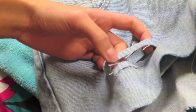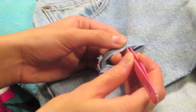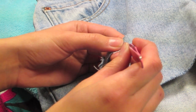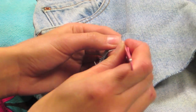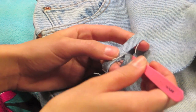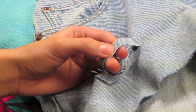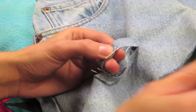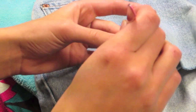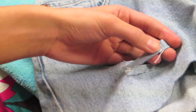Okay, now here's the important part. How you're going to make it so that the white threads still show through is you're going to take a pair of tweezers and gently pull on the blue threads that are running up and down. It takes a minute to get them out, but once you pull one out, as you can see there, it's really easy to pull the rest out. It's just the first one that takes a little bit of time to get started. So then you pull out all of the blue threads that are running up and down. It definitely does take a little bit of time, but I'm going to finish this row, and then I'll show you what that looks like.